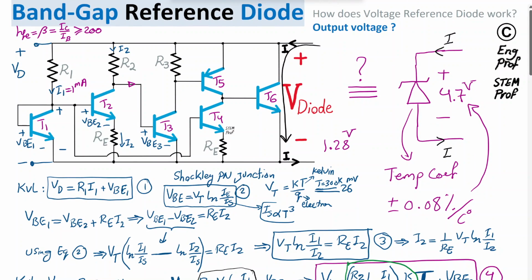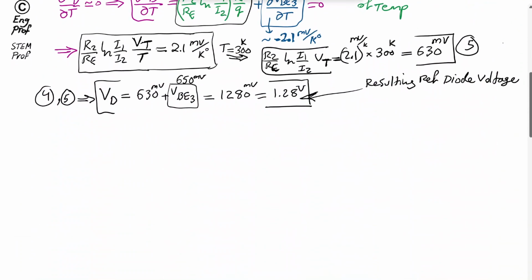I just want to give you an example of how we select the values of R1, R2, R3, and RE in this circuit. Let's say we select I1 to be 1 milliamp. You can select it to be 0.5 milliamp, it's just an example here. Let's say I3 in this branch is also selected to be the same as I1. So I3 equal to I1, 1 milliamp, for example. I'm going to make these assumptions to quickly compute one practical implementation example. So I1 equal to I3 equal to, say, 1 milliamp.